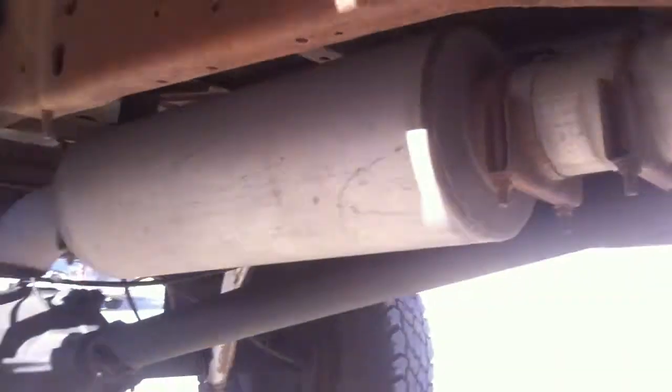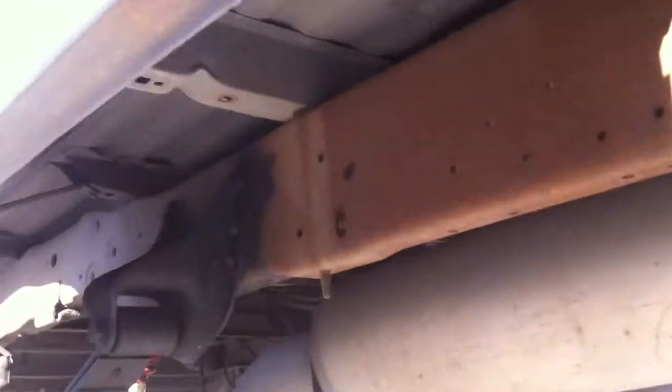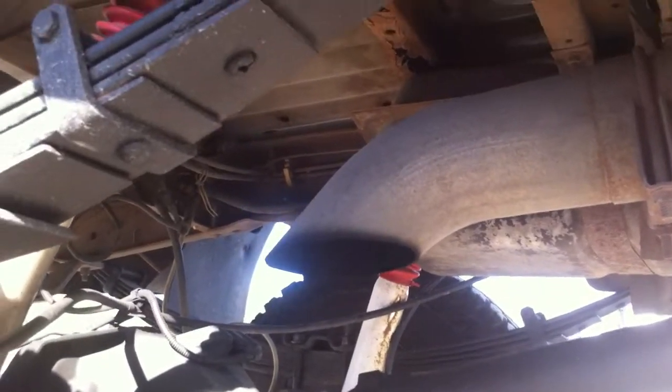Hold up. Right there, it's 3-inch maybe. Turns into 4-inch somewhere down here. 4-inch to 8-inch to a 4-inch tip here. And that's a 1-ton rear diff, 4-inch tip. I got a pin. The shocks are a little black.